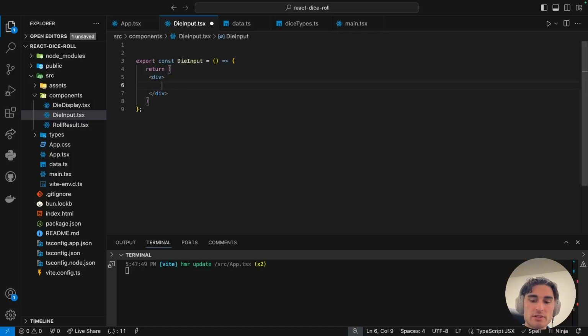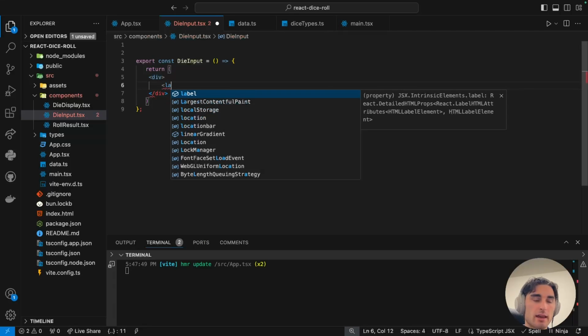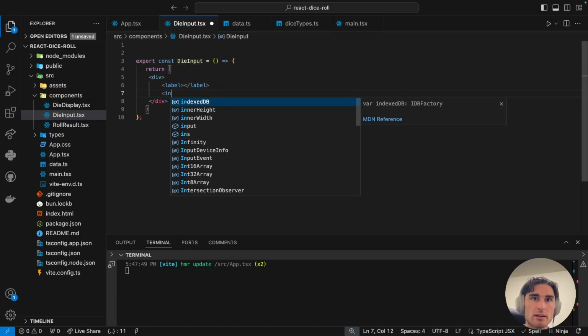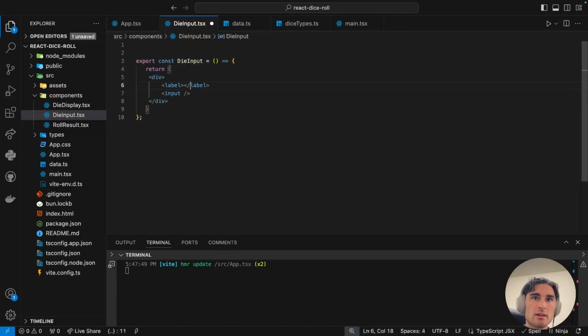So first off is we need a label and a corresponding input. The input we want to give some kind of ID. So in this case, we can say name input, and then the label we will say is for that input. So we'll say htmlFor equals name input, and then say that we have a name.